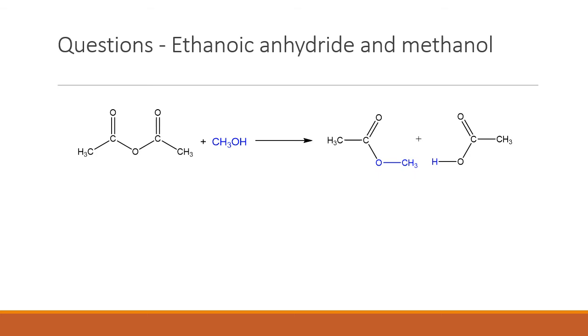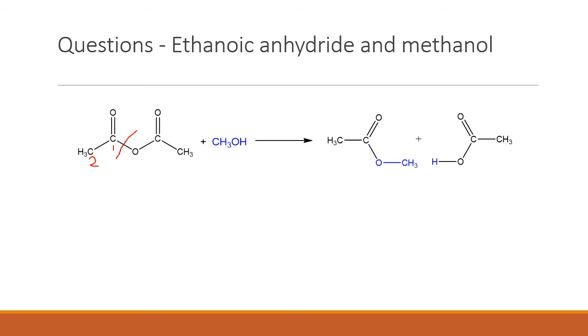So there you go, this is what I've come up with. I've got my ethanoic anhydride. I know that because I've got 1, 2, and it's repeated on the other side, 1, 2, ethanoic, and there's my methanol. Remember that I'm breaking this bond, and I'm going to stick on OCH3 onto this left hand side and just a H onto this right hand side, and I'm going to get these 2 products.